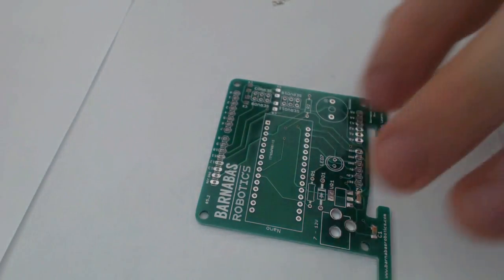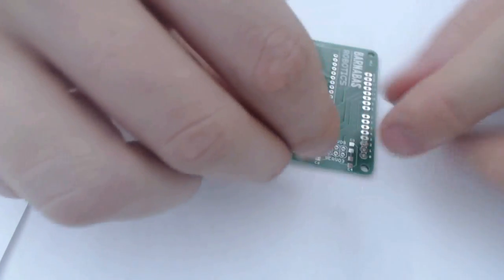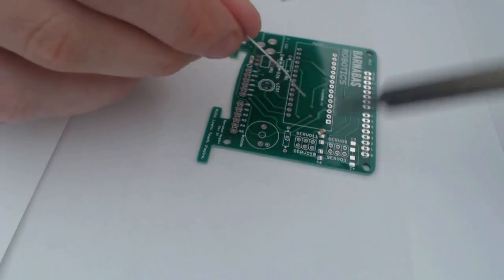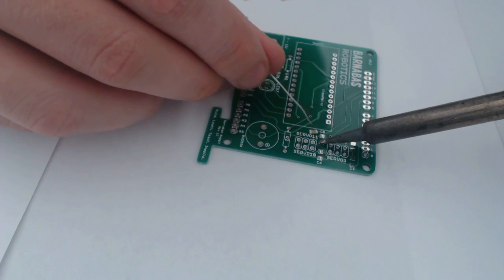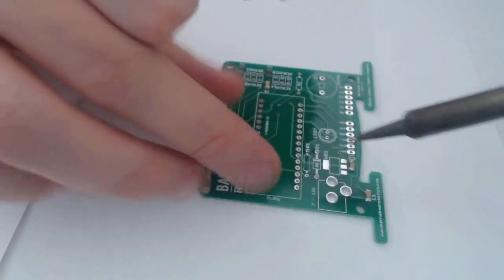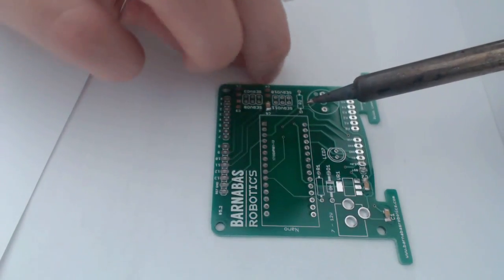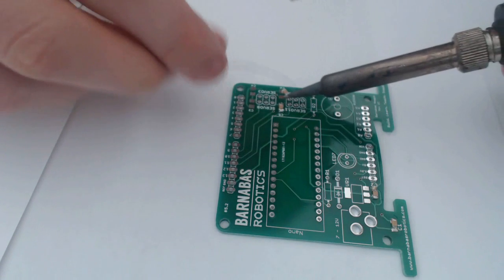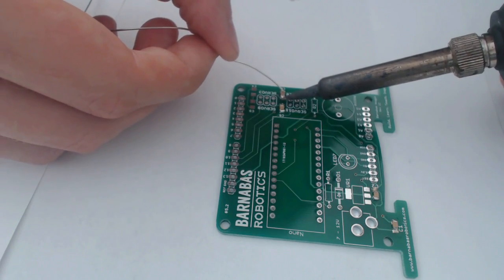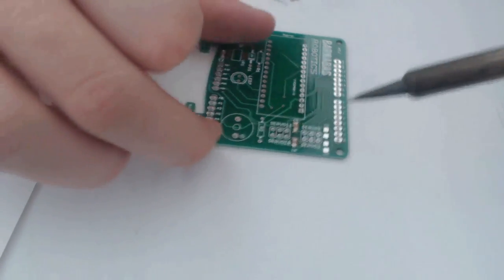So whichever method you use, keep in mind that when you remove the soldering iron, you're going to influence the capacitor a little bit, and you might get a little bit of tug, and it might be difficult to get the capacitor to stay exactly where you want it to. So you're going to have to hold it in place while you're removing your soldering iron, however you choose to do that. I'm just going to go ahead and use the first method on the remaining three.